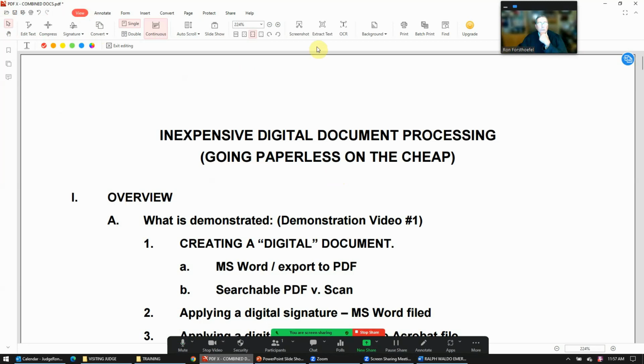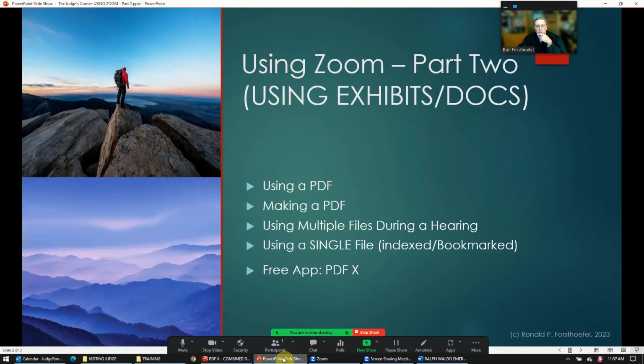So that's a little bit about PDFX, and again, that app is free. It's got a lot of versatility to it. And if you download that, I use Windows, so this doesn't necessarily mean that application's free in an Apple environment.